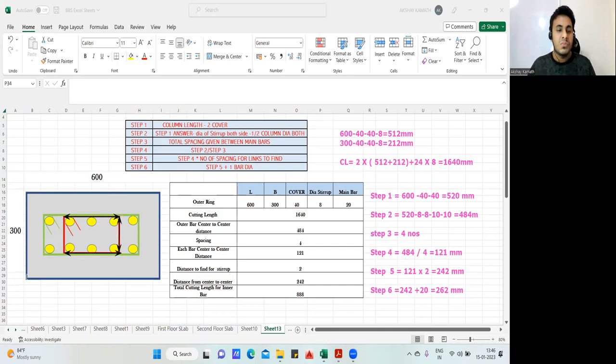This is 300. No, this is always same. This portion, remember, whatever answer you got for the master ring on this side, this answer will be similar to this answer. But still, if you want, I'll do it. Already we have done, 300, minus one cover from here, minus one cover from here, minus one diameter from here, half diameter from here. I mean, half dia from here, half dia, which is 212. Finish.